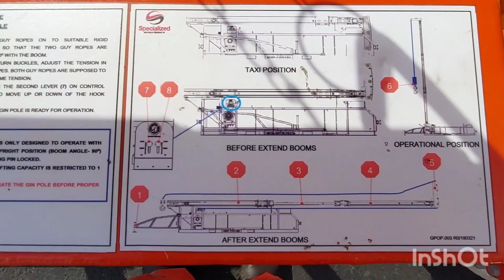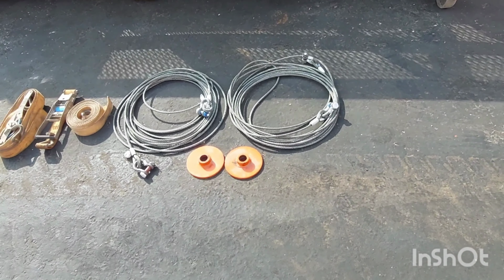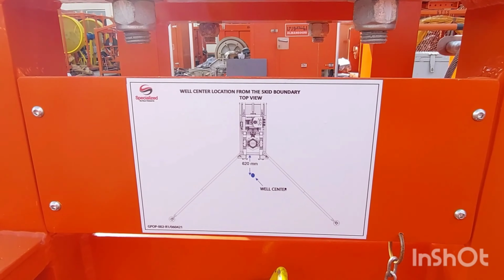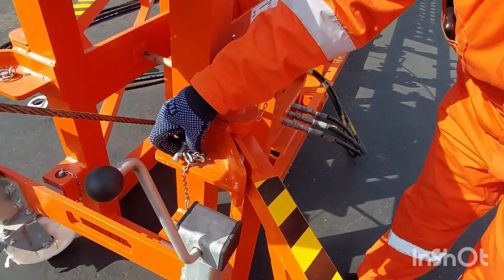Here is the operating procedure for the mast, and here's the toolbox. We can find all the accessories we are using to rig up the mast. First of all, we connect return, pressure and gas drain. After we check the load chart and rig up the outriggers as per the load chart.